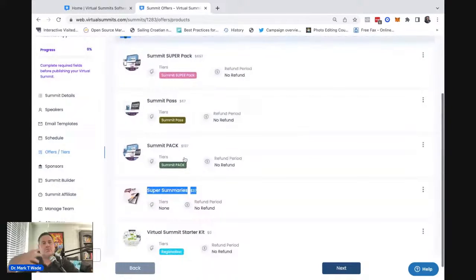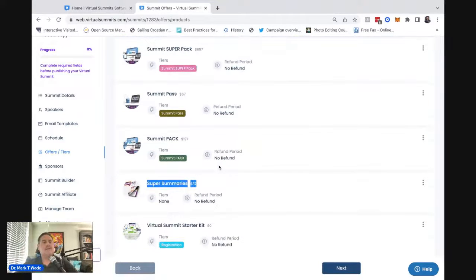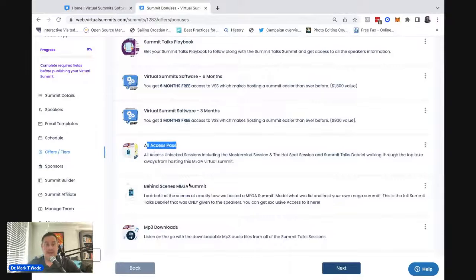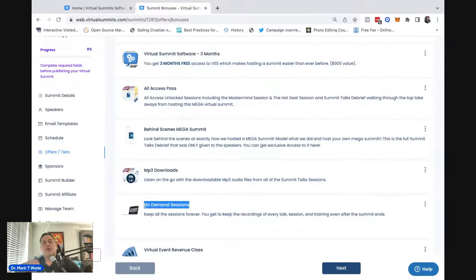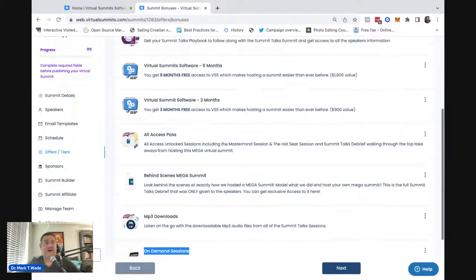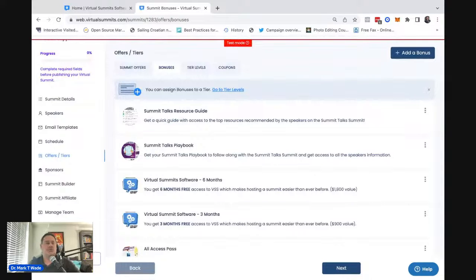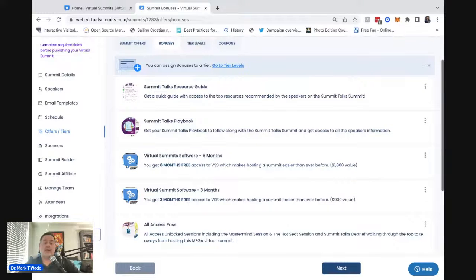One of the main things we teach when creating a summit offer is nobody wants to buy the all access pass or to buy the on-demand videos. They want them, but they don't want to purchase them. So you're better off selling something that has value that your attendees are going to want, and including into that offer the all access pass and the on-demand recordings, etc. Because now those are a bonus, and what they're purchasing is actually something of value. So it can be a guide, it can be a training, it can be a course, it could be a starter guide, 7 days to this, or how to get started with that, or top 10 ways to do this. Those are all things that would be a great summit offer.